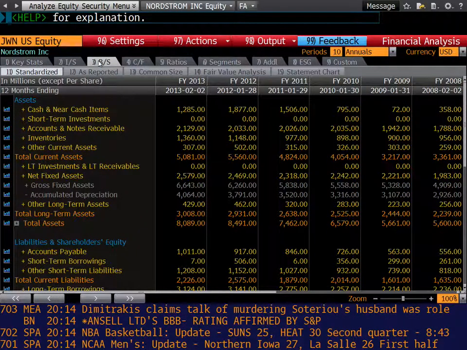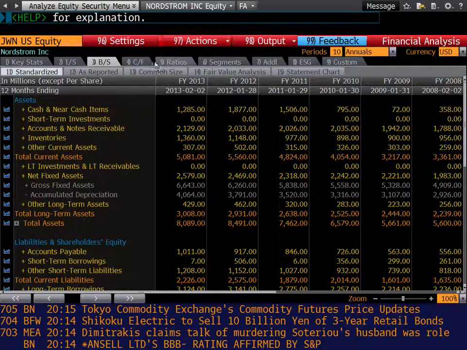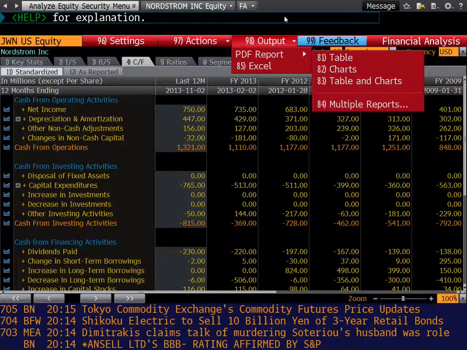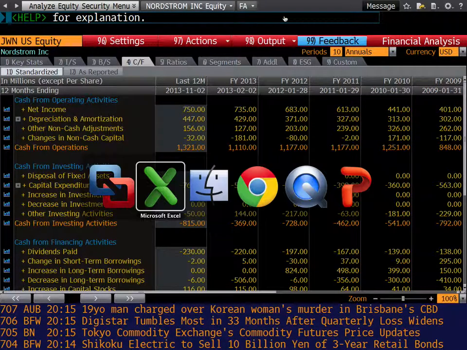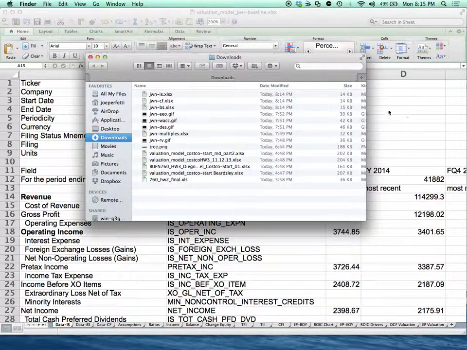We exported the standardized balance sheet, output to Excel, and the standardized cash flow, output to Excel. Right? That is what is in these three files for Costco, and the exported data for Nordstrom is in that downloads folder.